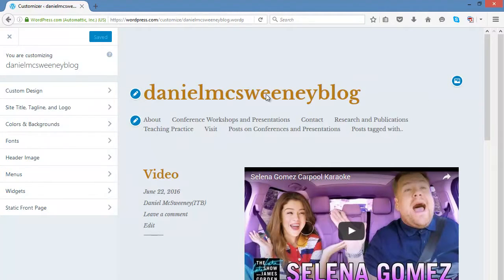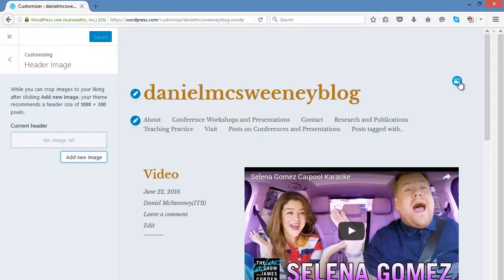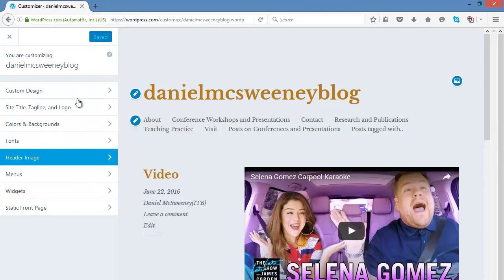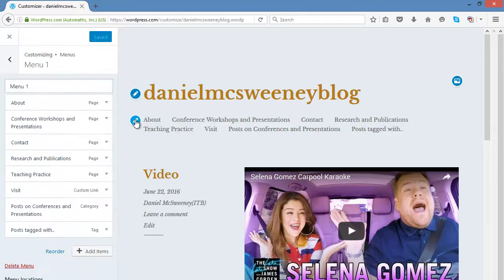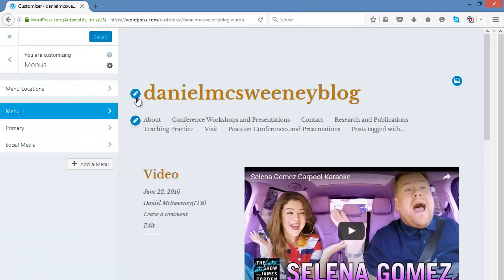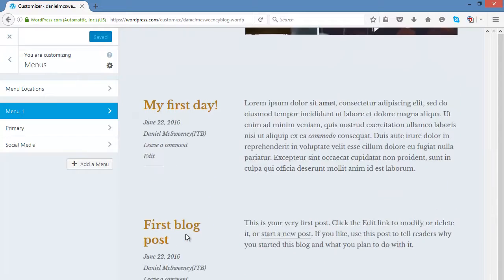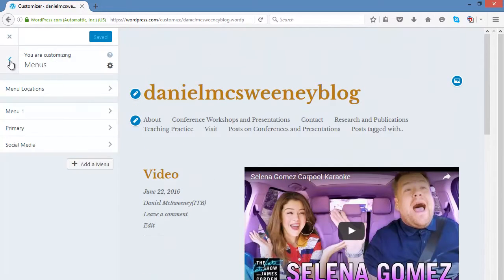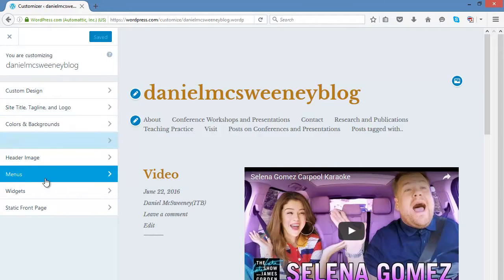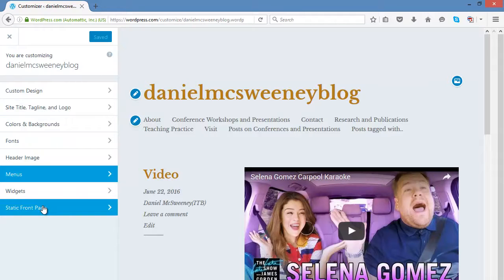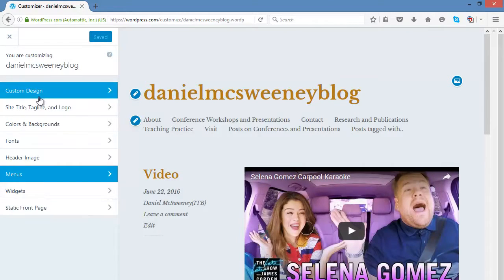So for example, I could change background color, I could change it to a particular image or a header image. I could change things like my menus. I can also, if I want, change site titles and taglines, and even things like background colors. The easiest way to do this, I think, is to have a look at all of the customization options available to you. And bear in mind, each of these change depending on what theme you have applied. So if you've picked a different theme, you may see different customization options.